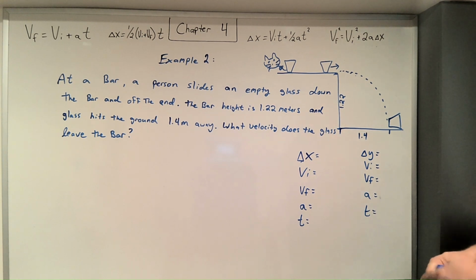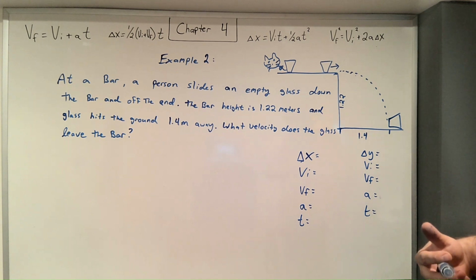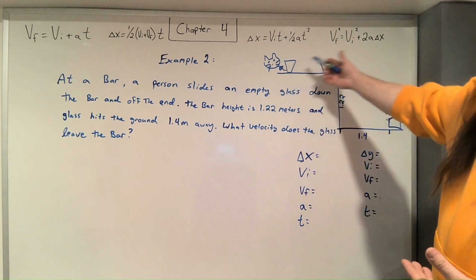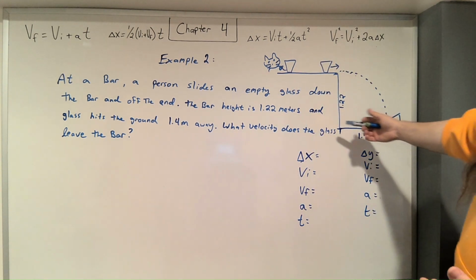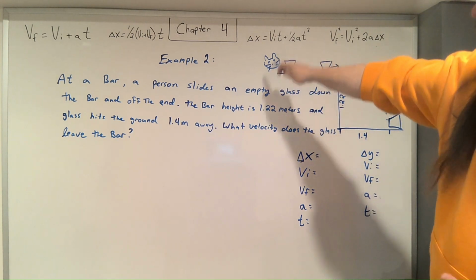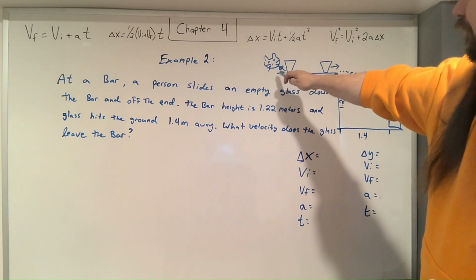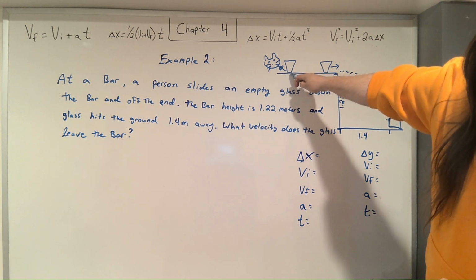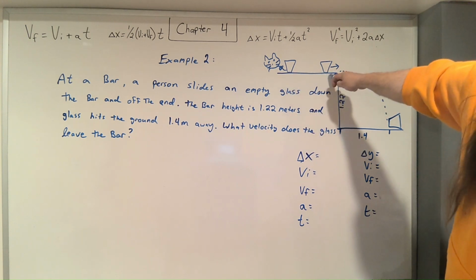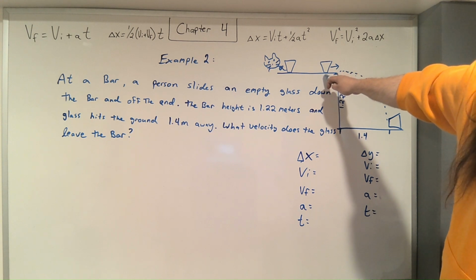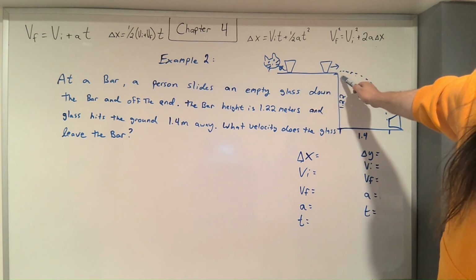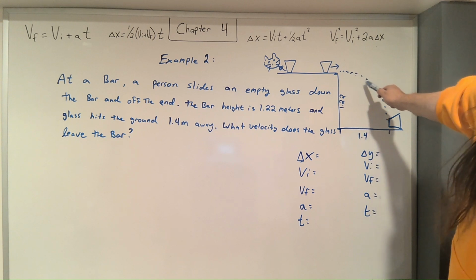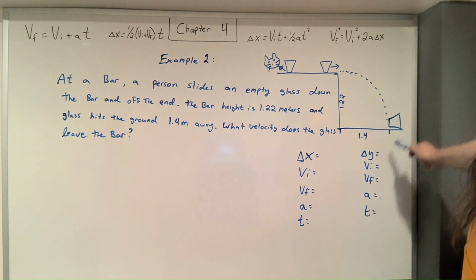Okay. So first I've got to picture this. I've got to come up with a pictorial. So I've already drawn a picture of kind of what's happening. Here's our person of interest, dressed as a cat, looks like a cat. I think it's a cat. Takes that empty glass, pawing at it, knocks it down to the end of the bar. Why is there a cat at the bar? I don't know. Anyhow, glass falls off the end of the bar, as cats do, and it crashes to the ground.